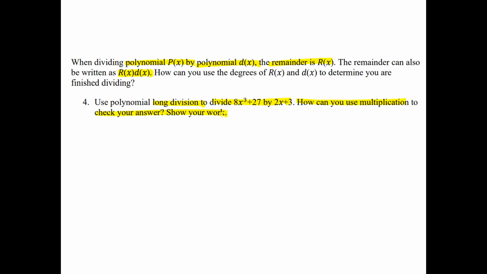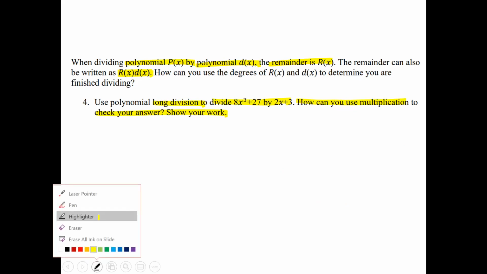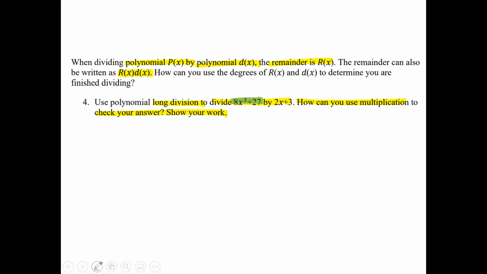Okay, so looking at this part right here, you're looking at it and you're like, okay, well, these two look like they're about the same length. So when I go ahead and draw this, which one goes inside? Well, they both have two terms, right? They're both binomials. It's always going to be the highest degree or the highest exponent. So do you see how this one is 8x cubed? That's the highest number, 3. And this one is just 2x. So 8x cubed will be going inside in there.